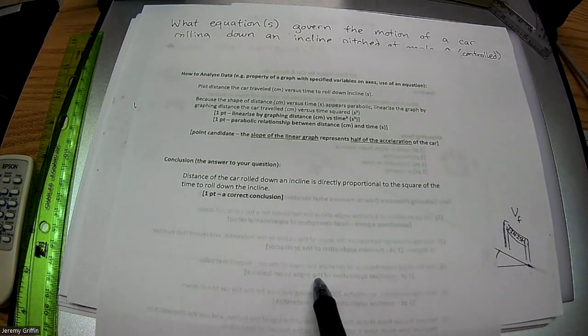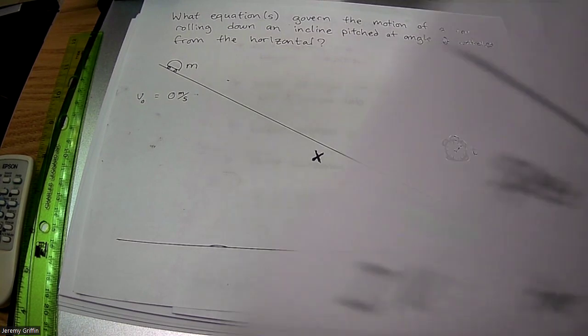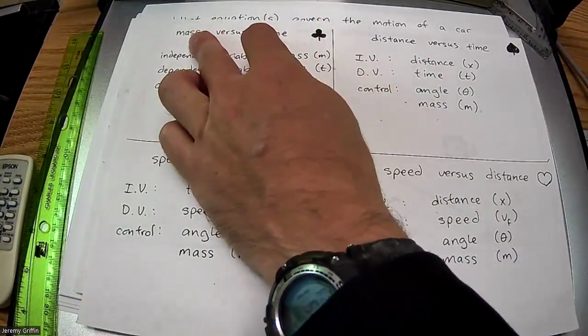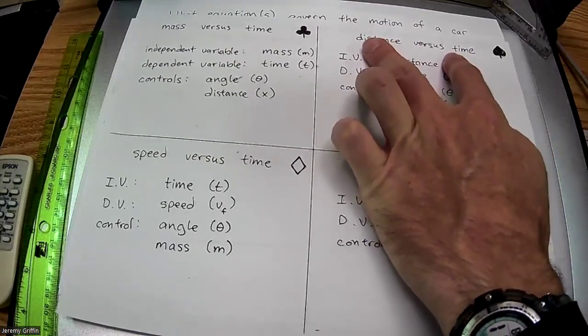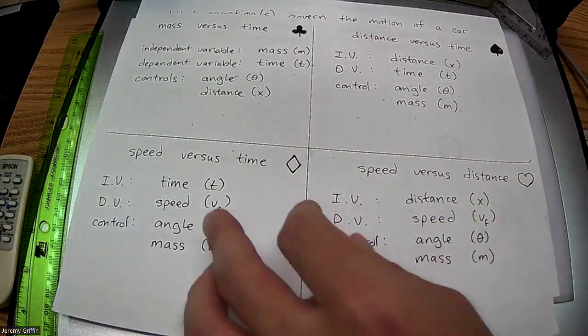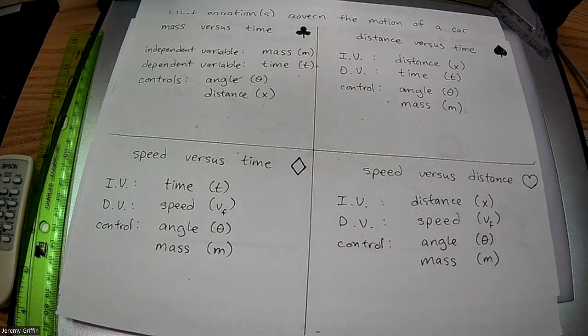Really, there were 4 questions floating around, because that was the only way to handle all these different variables. So let me recap that too. You were divided into these 4 groups. How does mass affect the rolling time? What exactly is the relationship between distance and time? There was also speed versus distance and speed versus time.